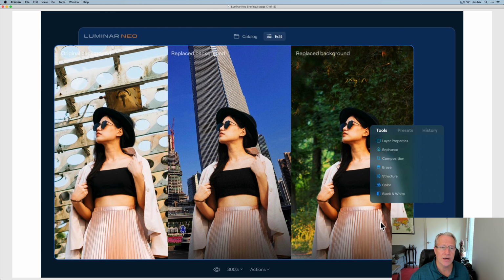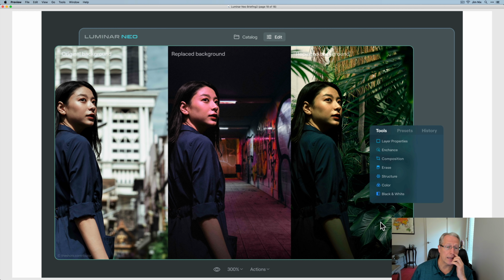And you've already seen some screenshots on this. You can see the original on the left and the different replaced backgrounds. Here's another one. I love this one because if you look at the original background and then the replaced background in the center and on the right, you'll notice that the skin is reflecting the tones in the new background. So in the middle one, where there's a lot more pink and magenta tones, that's reflecting on her skin compared to the one taken in bright daylight on the left. And then on the right-hand side, where she's in this forest or whatever, it's got a lot more green tones, again reflecting that on her skin, also on her clothing. So I think that's pretty cool.